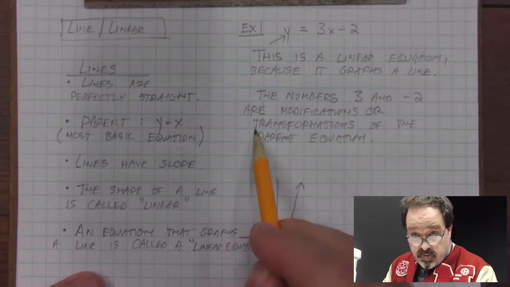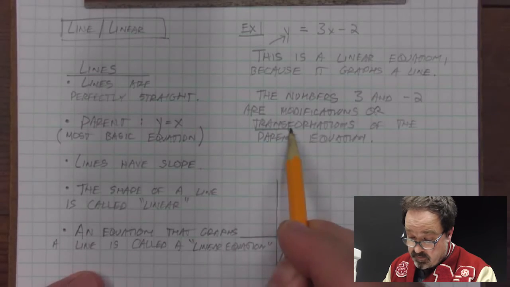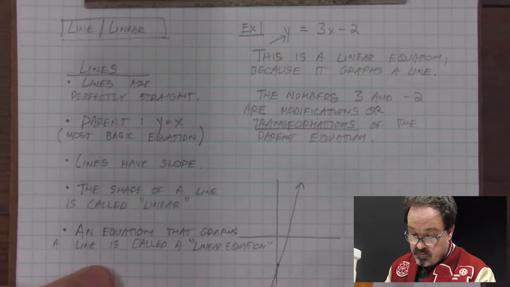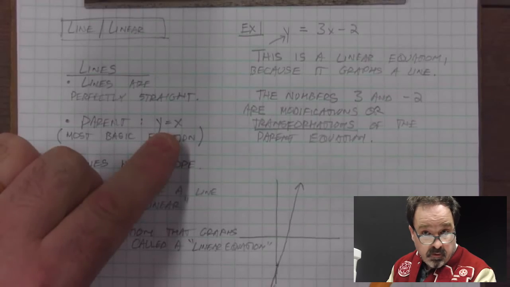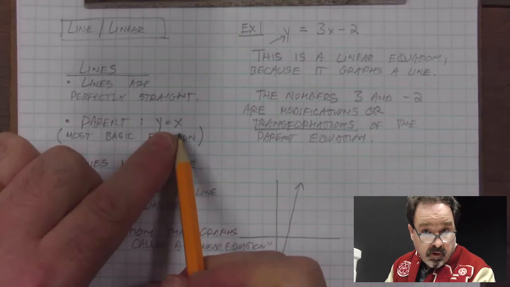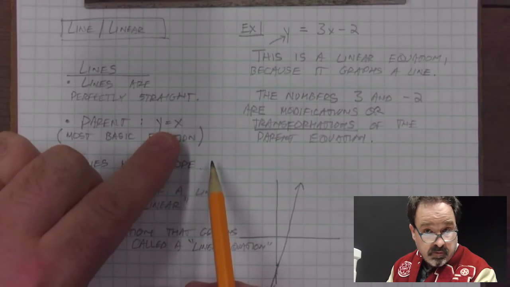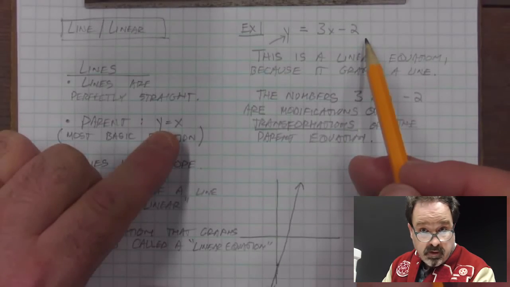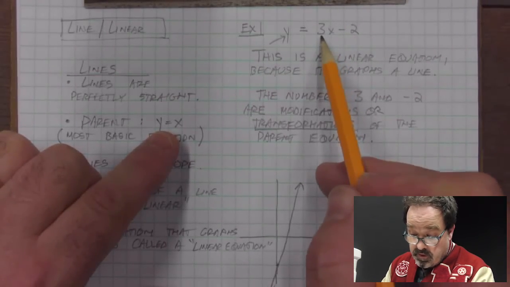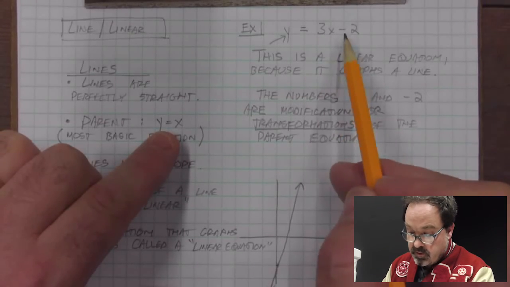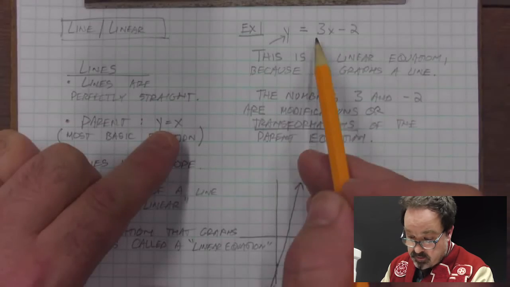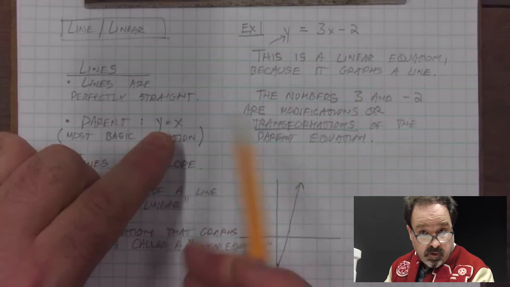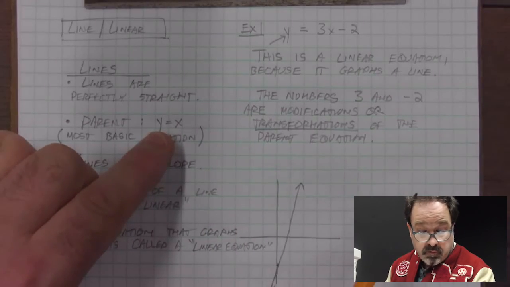This is a fairly sophisticated way to think. There's lots to say about transformations and transformations of equations. For now, let's just note that we have what we call the parent linear equation. It's the simplest form of linear equation that's possible. Y is equal to x. And so when we compare it to this example of a line, notice that we've included a 3 that multiplies the x, and we've also included subtracting 2. Including those numbers transforms the parent equation into another linear equation.